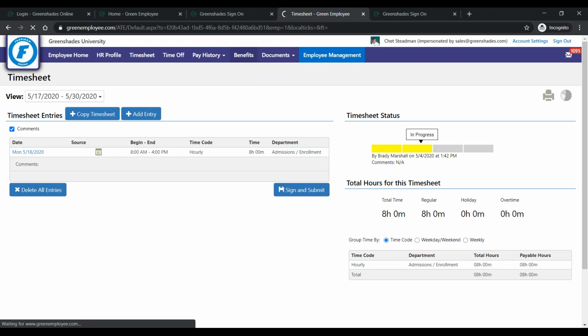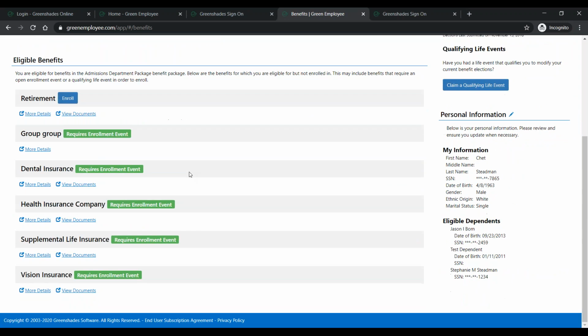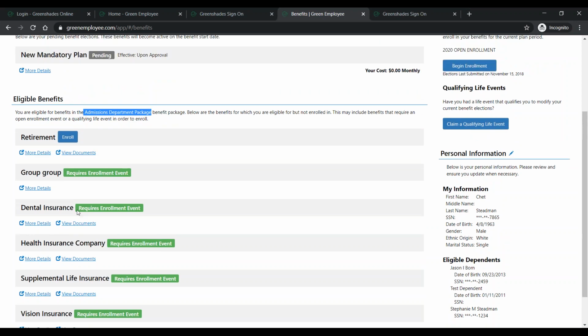Jumping over to benefits here. Our benefits module is going to allow your employees to go through an online benefits enrollment process. They'll be able to log into the website. They can see all of the different benefits that they're eligible for down here based on whichever package they're meeting the rules for. And we support pretty much any type of benefit that you might offer. Health, vision, dental, short-term and long-term disability, flexible spending accounts, HSAs, 401k, Roth 401k, life insurance. So pretty much anything that you might offer your employees, we will be able to support.